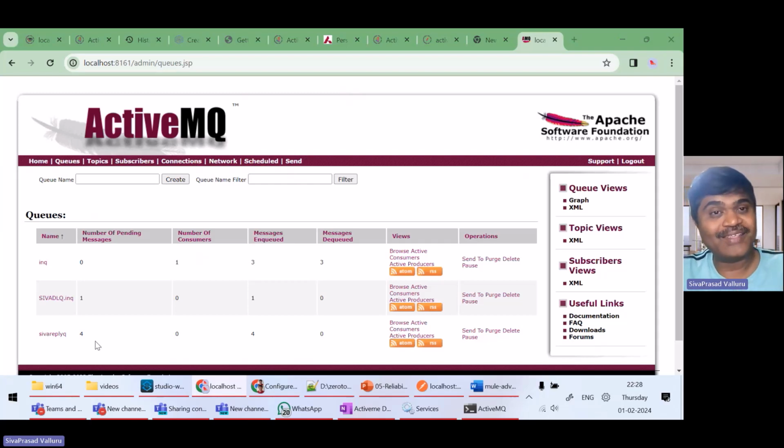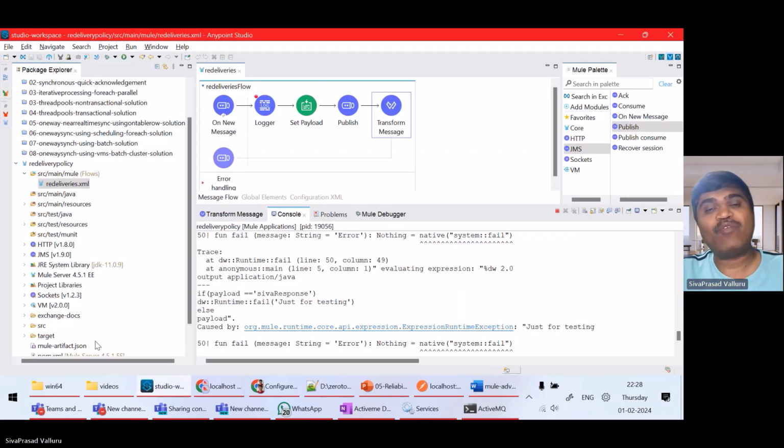So what I want is, I want to run this receiving, sending, everything in a transaction, so that if no exception in the flow, then transaction should be committed. That means whatever message has been published to the queue, that should be committed. Okay. Otherwise, everything should be rolled back.